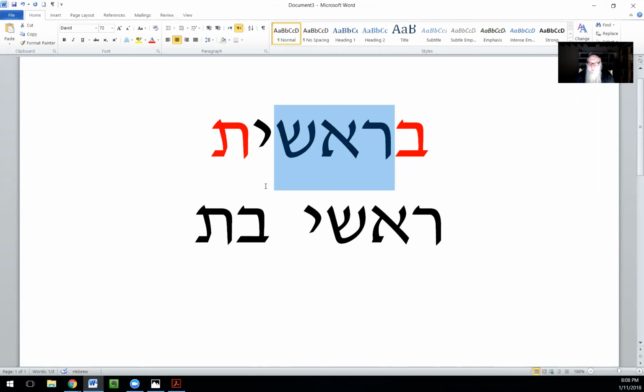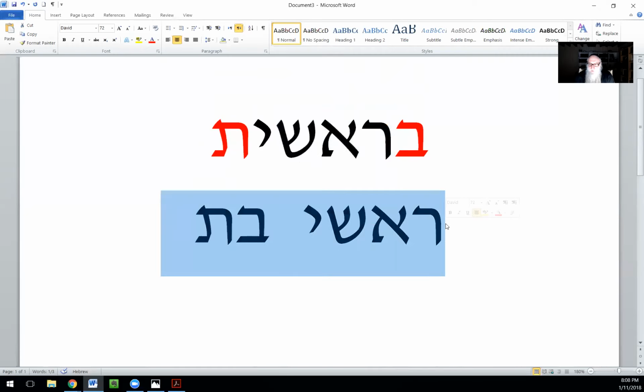This week we're going to be talking about a different permutation, a permutation which is called Roshi Bat. As you can see, these two outside letters form one word, Bat, which means a daughter. It also means other things, as I will explain shortly. And Roshi means essentially my head. All right, so we have to understand what this phrase altogether means. Roshi Bat, my head, daughter. What on earth is that all about?